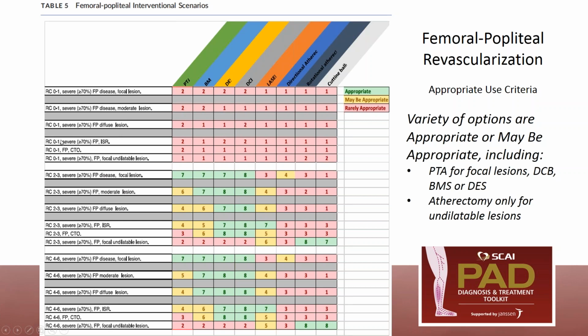Again, I think you can find your patient, see where they are. Again, you shouldn't be operating or doing procedure on some patients that have 0 symptoms or very mild. For those patients that have moderate to severe symptoms, again, going across and figuring out what would be the optimal or appropriate therapy for this. PTA alone, bare metal stenting, DS, DCB, get your green. Also for lesions that are more moderate or diffuse, again, working our way towards drug-coated balloon. That is this column here, or drug-eluting stent. Very similar to what you see in the device selection document from Dr. Feldman.